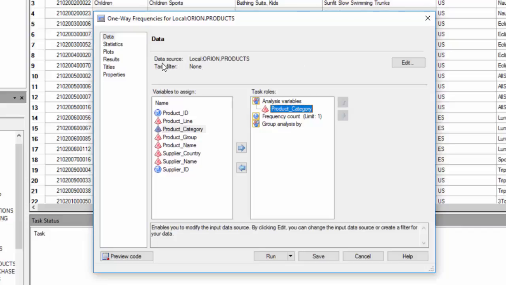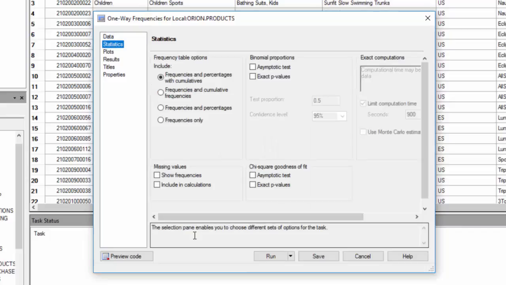Now, the output will be saved here. I mean, this is, sorry, take that back. That's your input file. Next is select statistics. Now we can select what statistics we want in the output.